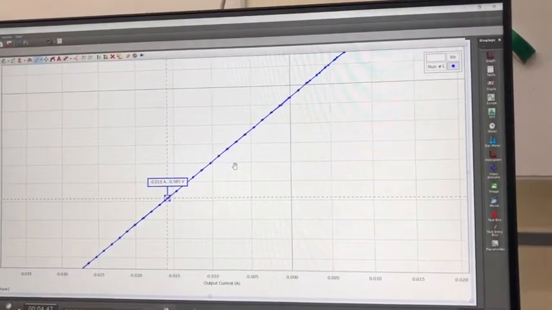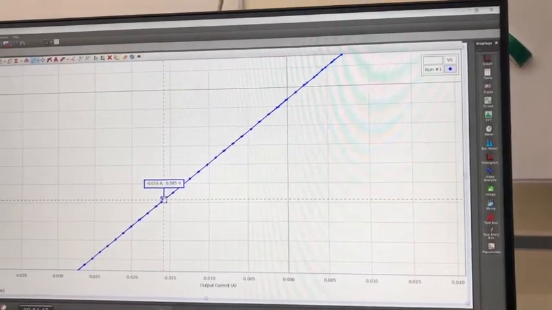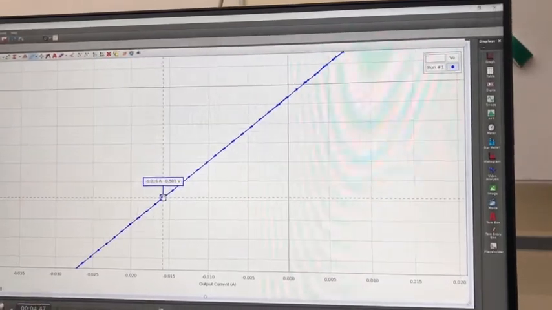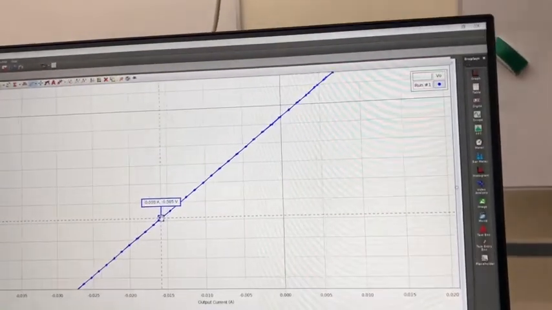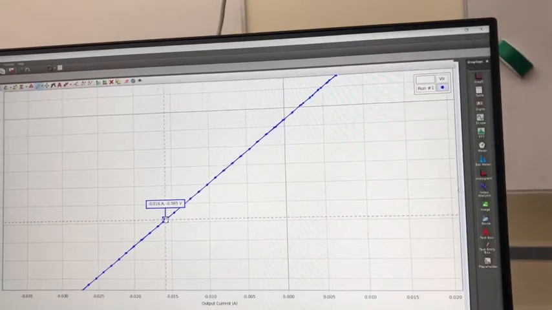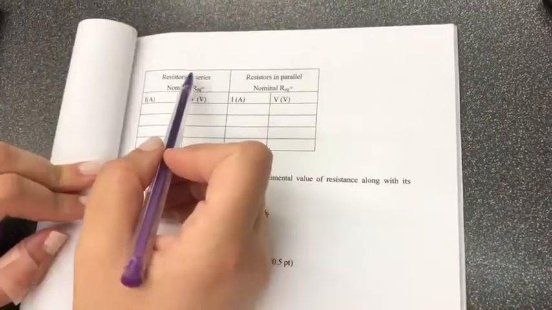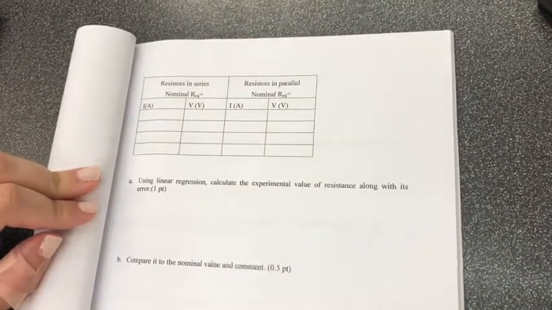because what does negative I mean? It only means that it's going in the opposite direction. The current, instead of vibrating in this direction, vibrates in the other one. For example, here I can write down minus 0.016 ampere and minus 0.585. So we're always working with 10 ohms and 33 ohms.